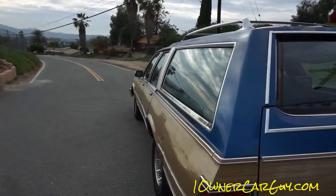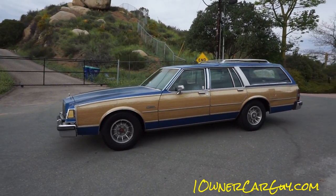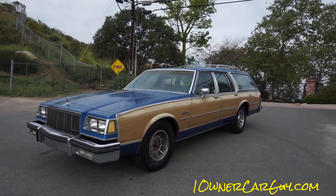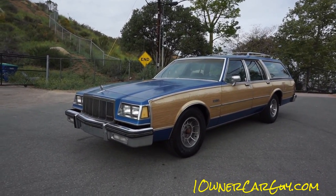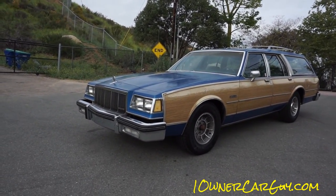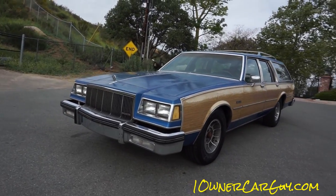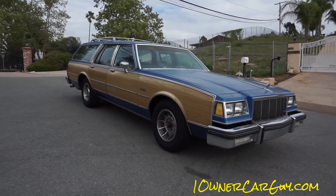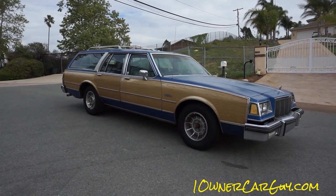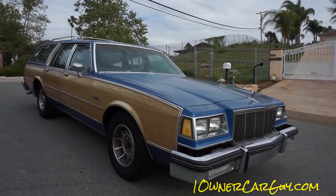One owner, well maintained. Now, one-owner well-maintained cars do come with their own set of problems you may run into. It's an old car — 1988 — things could go out. The cool thing is the things that go out are usually pretty cheap: starters are like $25 to $55, alternators around the same, water pumps, fuel pumps — I bought one for an old car for $19. Parts are cheap. Stuff like belts, hoses, bands in the tranny — once you replace that stuff you've got a long-living car. It's in great shape right now; I just want to forewarn people who think they're buying a car like this and expect it to run like a brand new Ford Focus.